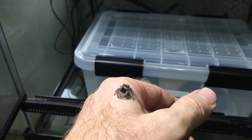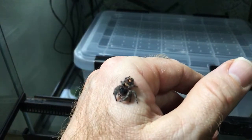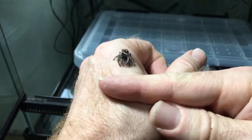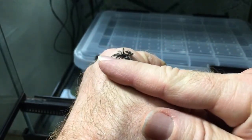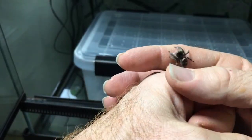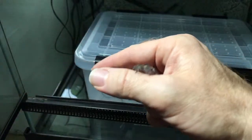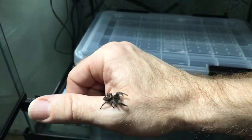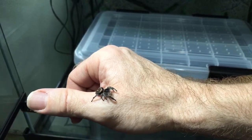If you're interested in them, Big Fat Fids makes them and sells them. And so this, yeah, she usually jumps. I don't know why she's not doing a lot of jumping today, but she's not. She's not into it. Oh, she just did it. I don't know if you saw that, but she totally did it. I was going to put her in a position to help her jump, and she just did it anyway.